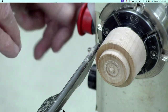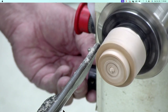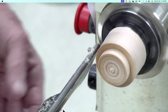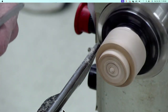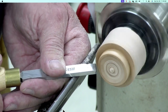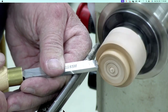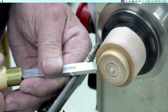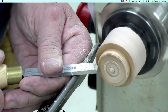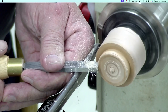Still good, because I still have some room to wiggle there. We go down to chasing speed. Boy, this thing's sensitive. Okay, now go slow. One potato, two potato, three potato. Now we're going to come in at the second or third tooth and just bring it all across. It feels better. Keep in mind, all of this is about feel, and it takes a while to get that feel. See the nice shavings that are coming off of that?